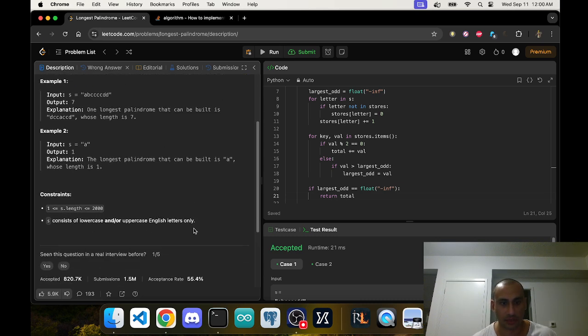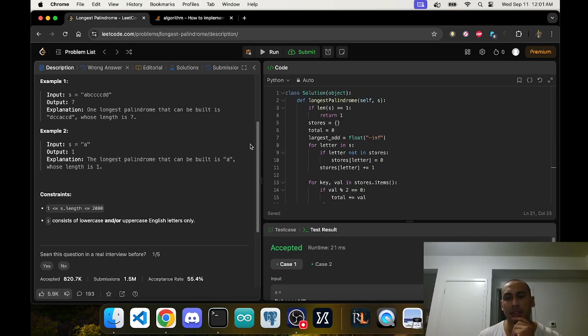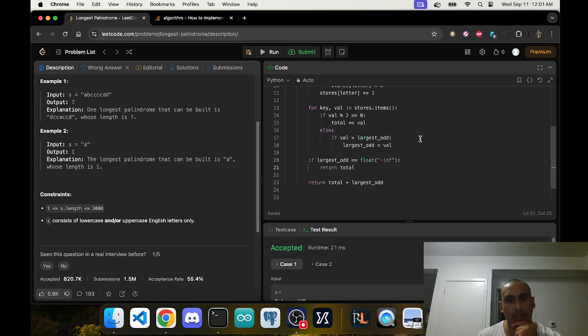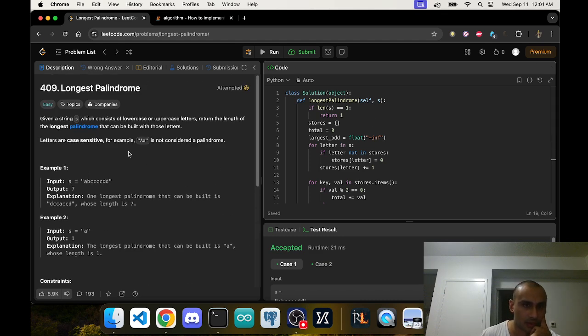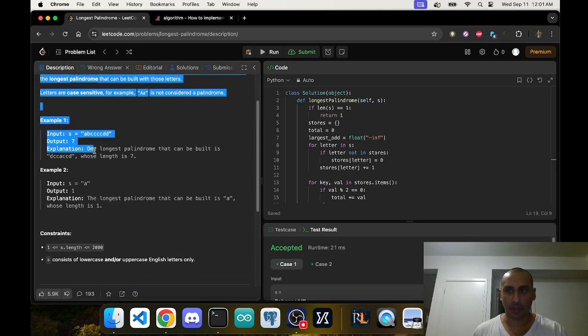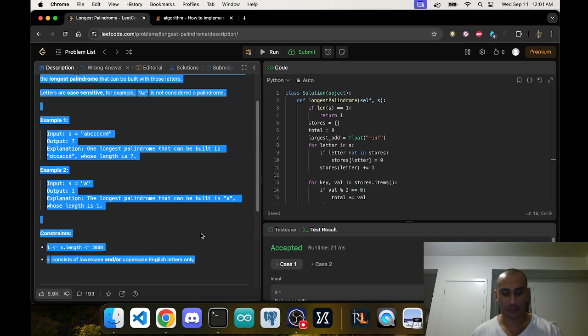S consists of uppercase and lowercase English only, so that doesn't matter. I'm using a dictionary, so it shouldn't be an issue. Let's float inf total. Total is just odd. The logic I have is sound, so that's where I'm kind of missing the point. So maybe it's something I'm overlooking, right? So let's check it.